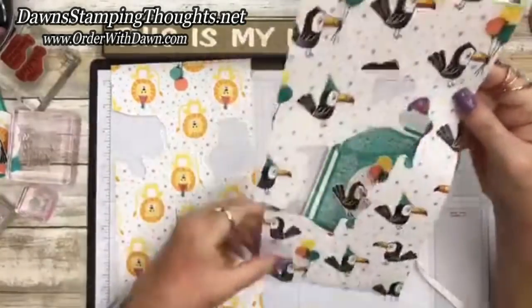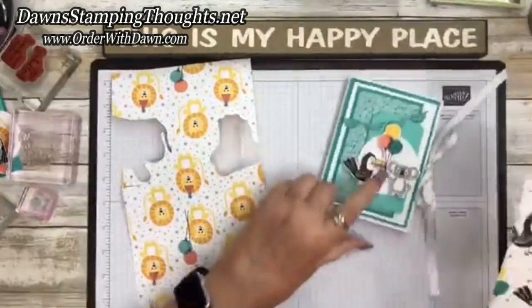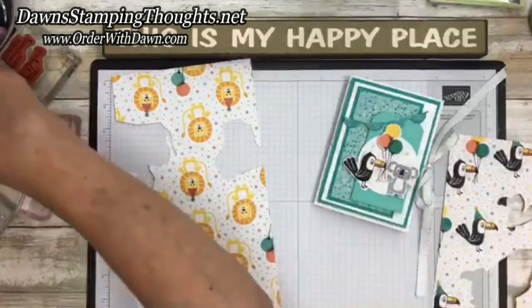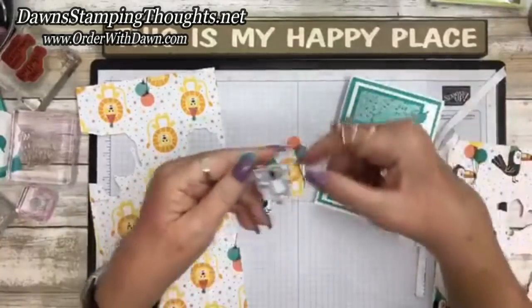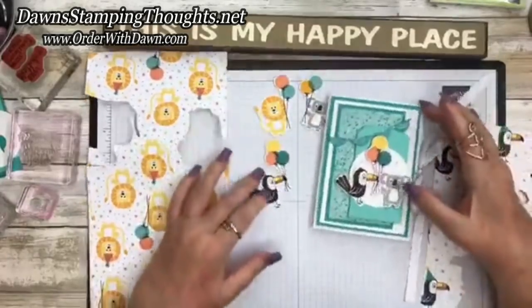You just got to find the right one, because sometimes it gets cut off. So that's what I did for this one. And I already cut one out here. These ones right here are for the card we're going to finish today. So I got the toucan, I got the lion, and then I got the koala. Now the lion and the koala are going to go on the inside, and then the little toucan.